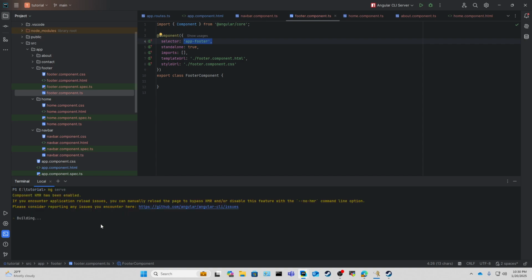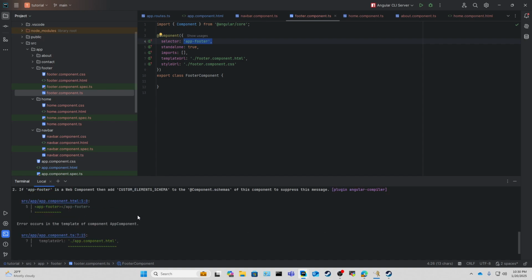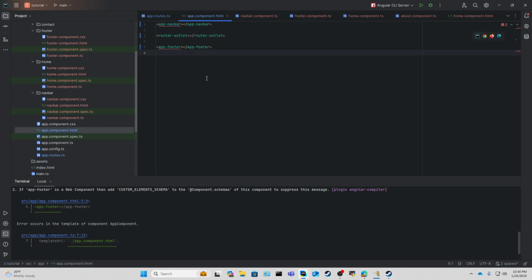I don't know. App footer is not a known component. This just doesn't make any sense. Import footer component.